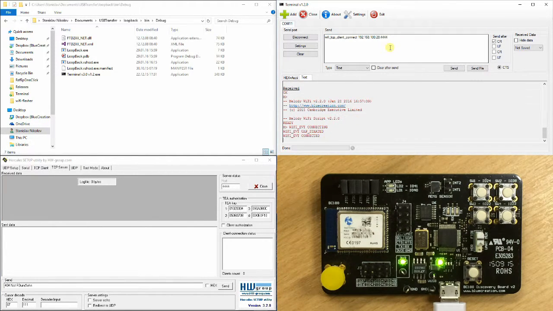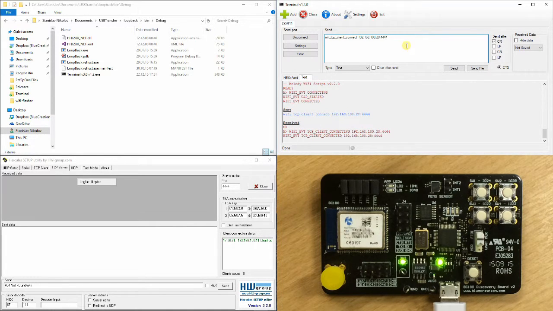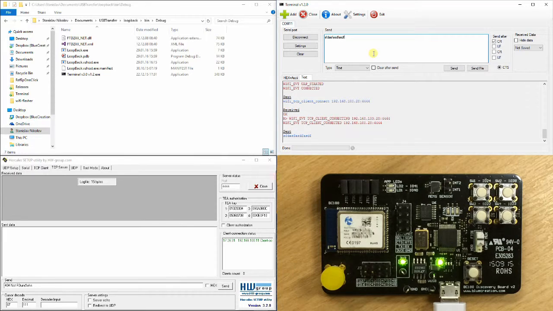On our module side we're connected to the access point. Now we want to connect to our PC. So we send the Wi-Fi TCP client connect command. We can see that the module said connecting and connected successfully. Also on our Hercules we can see that there is one new client connected. Now we can type any text we want in this window, and if we send it, we can see that it has been logged to this file. So as many bytes as we send, they're being sent in real time to our PC.